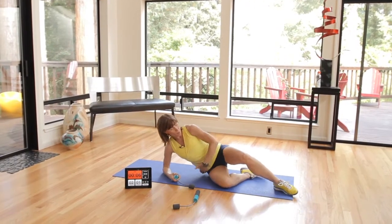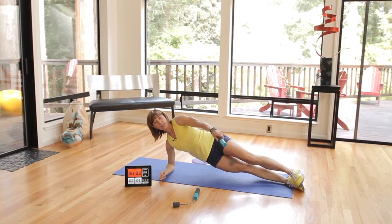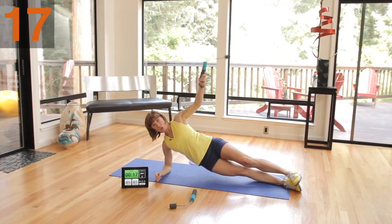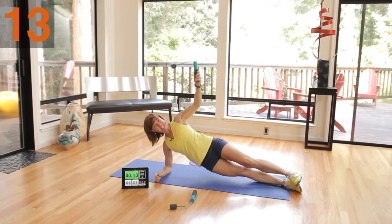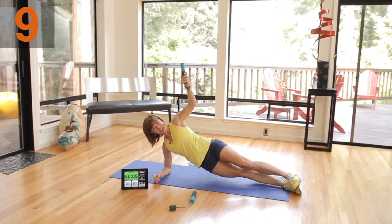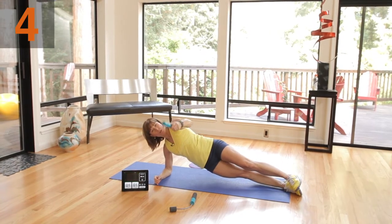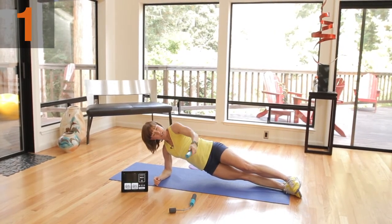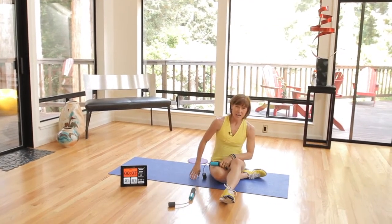Again, this top hip rides right on top of that bottom hip. Here we go. Good. Lift up. Now, this arm is not as good as the other arm, so I really, really have to focus and challenge myself. Good. This is a unilateral exercise, so that means that only one side of my body is working to try to get this rope going. And that's it. Okay.